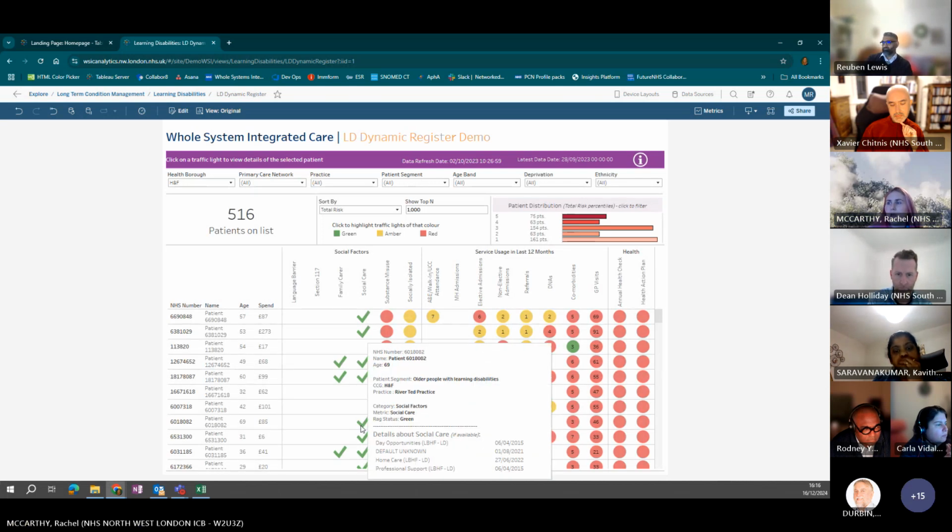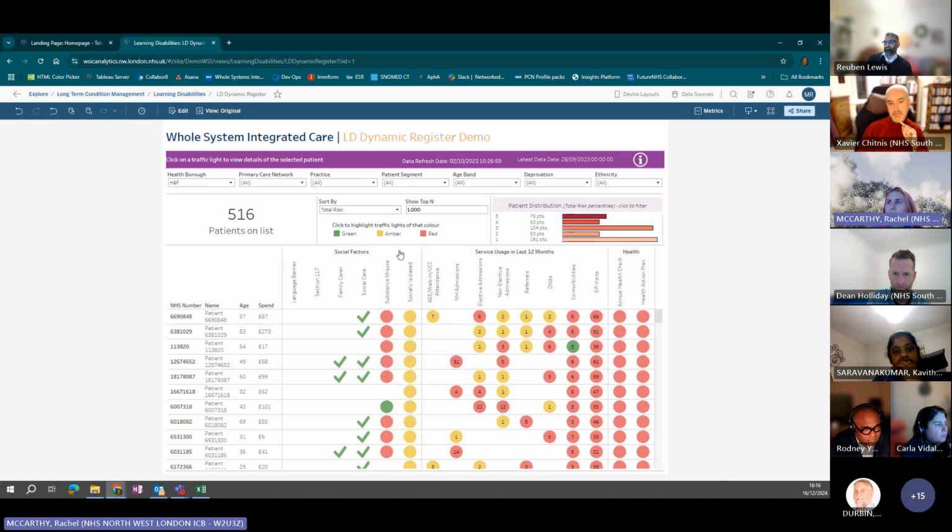As we see through the tooltip, that can change per patient. Substance misuse, previously mentioned, we've either got yes, we know that they are a substance misuser, and that's because it's recorded and there's a code associated with that, or never been a substance misuser, which is why it's green. Any blanks mean that we don't know either way.